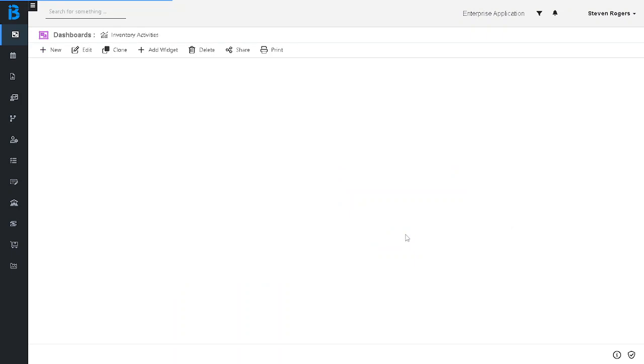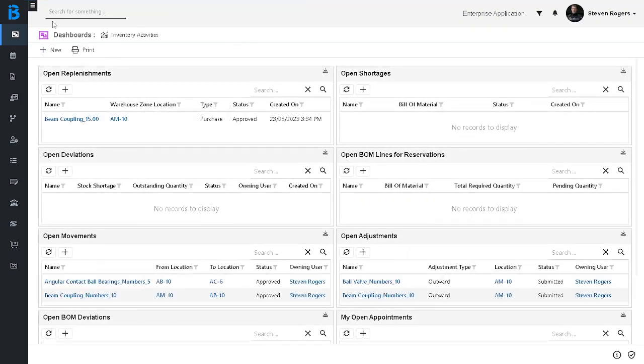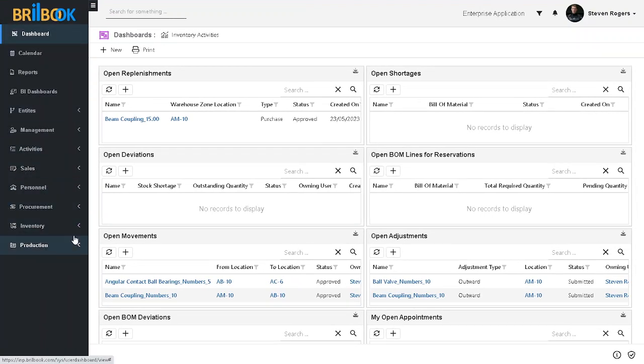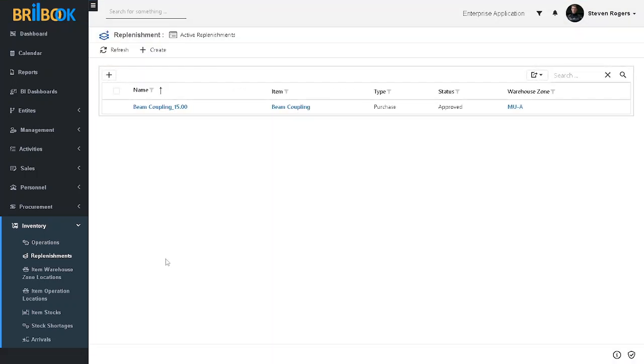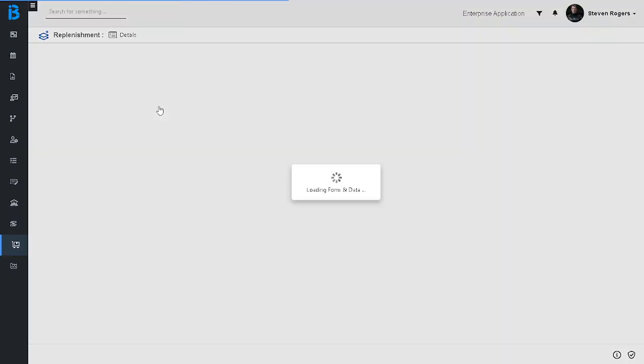Now for opening replenishment record, navigate to inventory, expand inventory menu and then click on replenishment. Here you can see that our replenishment has been created for beam coupling. I will open this record.